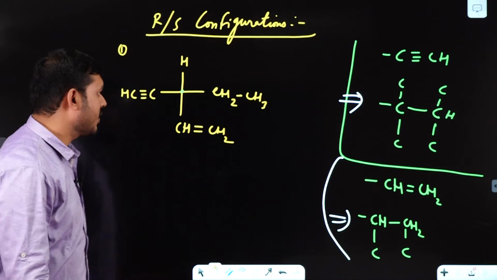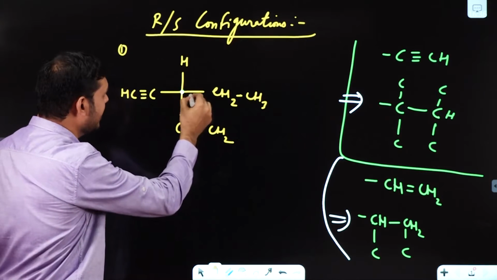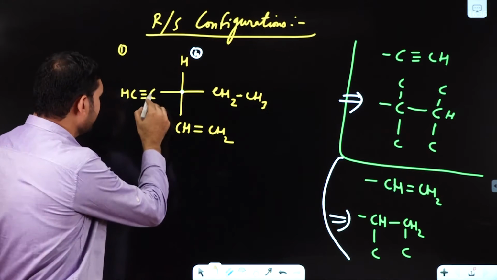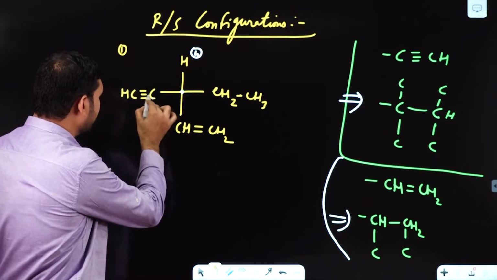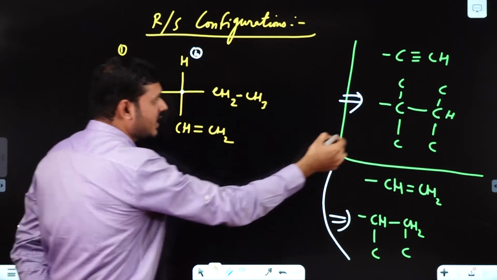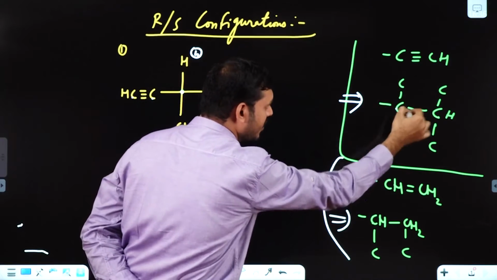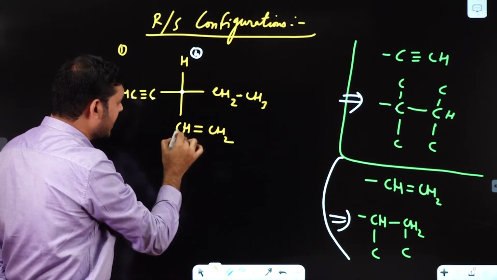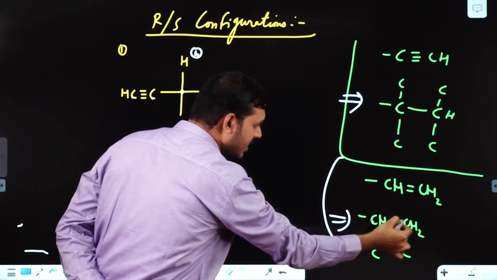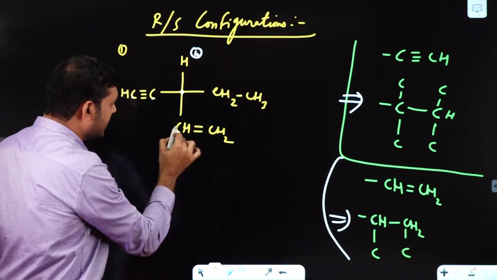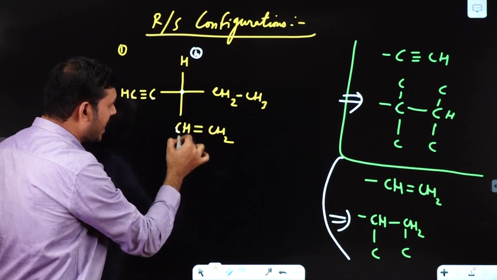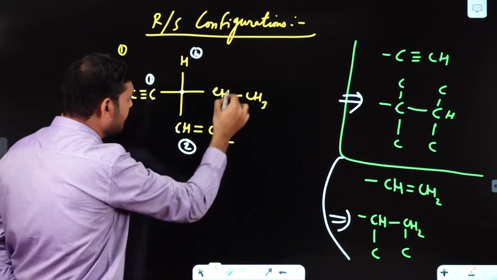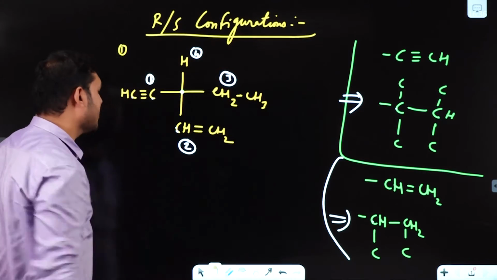So from this carbon it is the fourth priority. Now first one, this carbon is connected with three carbons, one this side and two hypothetical. See this carbon connected with 1, 2 and 3. This is connected with only one carbon and two hydrogen, and this carbon is connected with two carbon atoms, one carbon here and one carbon hypothetically. So this will be your first priority, second priority, third priority and this fourth one.